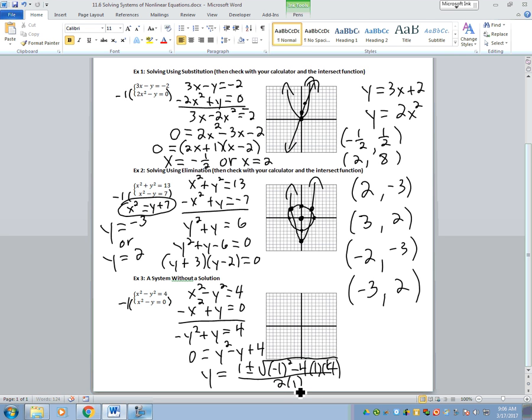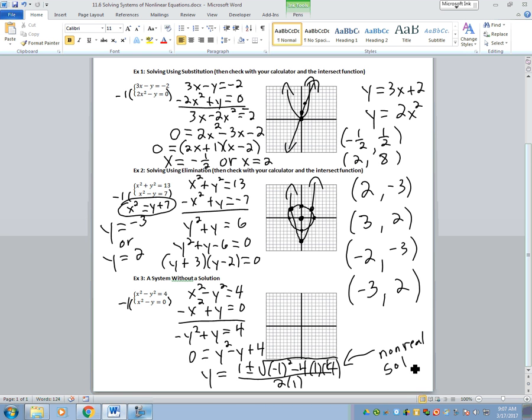So we have 1 minus 16, which is a non-real solution. In other words, they're 2 imaginary numbers, or complex numbers. Because of this negative under the radical, we know from algebra that this is non-real. Now, when I go to graph it, it makes complete sense. Well, for the most part.